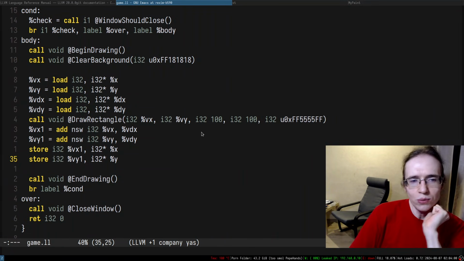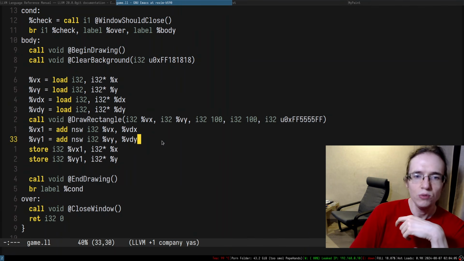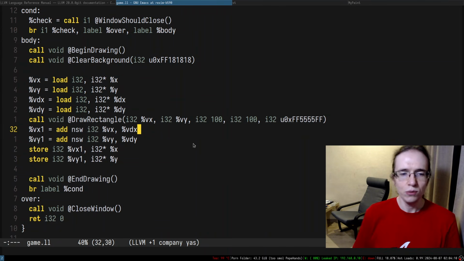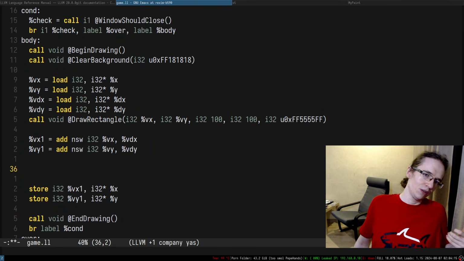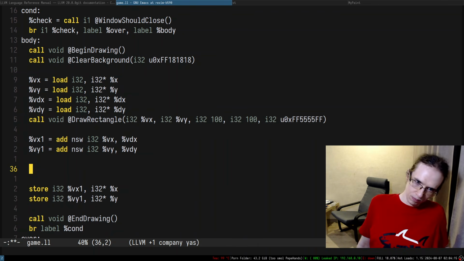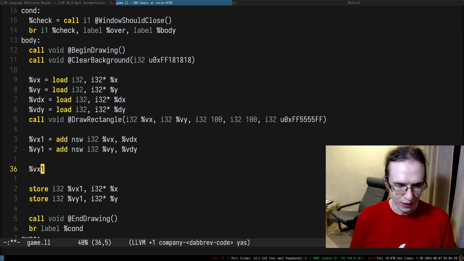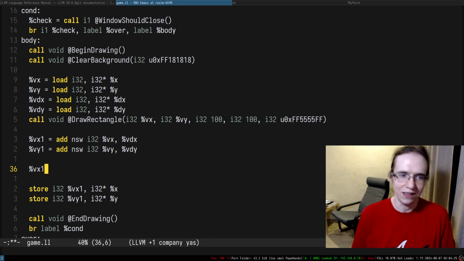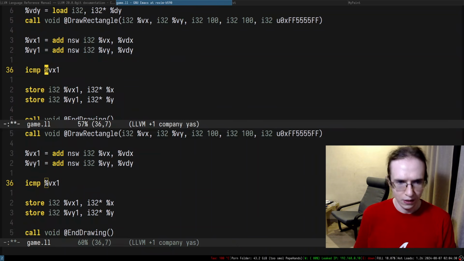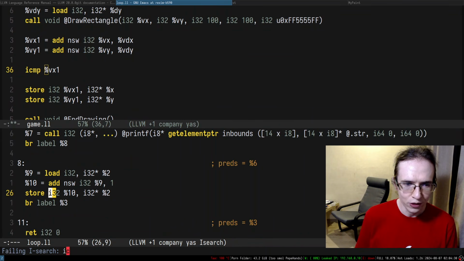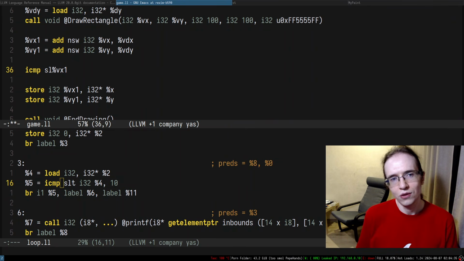So now what I want to do, right? So we have new value. I suppose one of the things we want to do in a new value is to check whether it overflows or not. Right? Does it overflow? So for instance, vx1, is it less than 0? So we can do ICMP, signed less than, right?